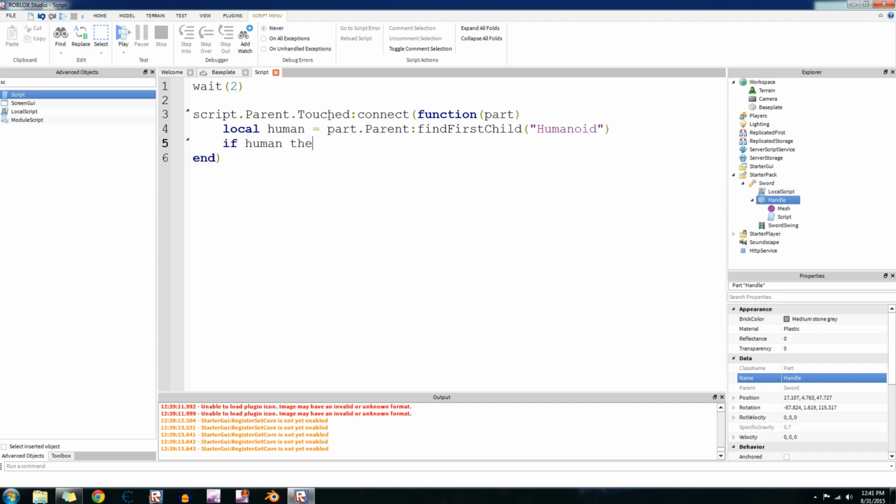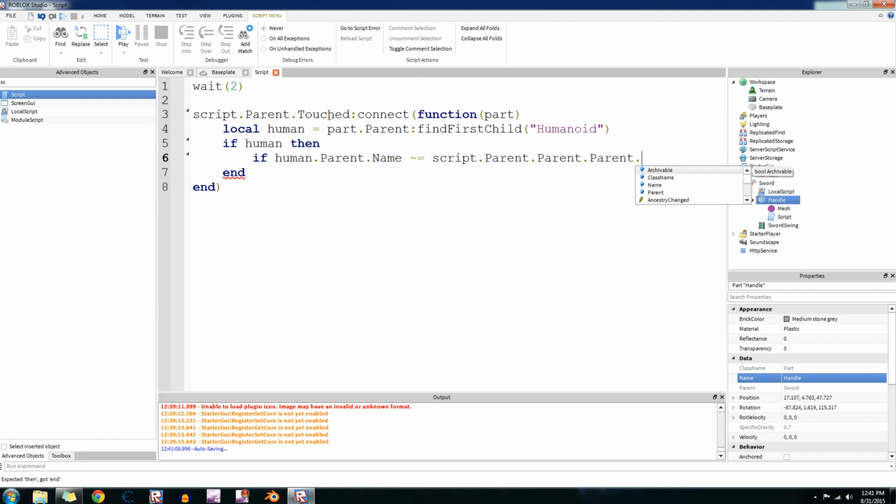If human, then if human.Parent.Name does not equal script.Parent.Parent.Parent.Name, which should be the player.